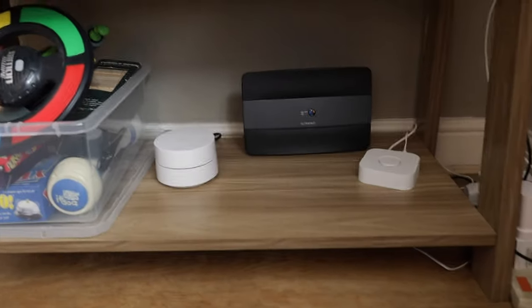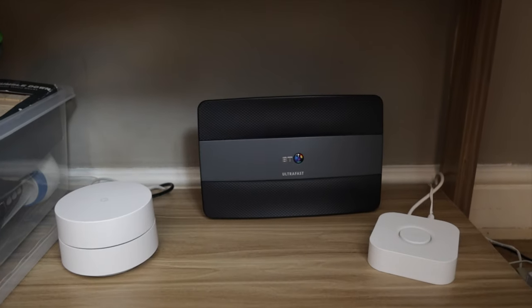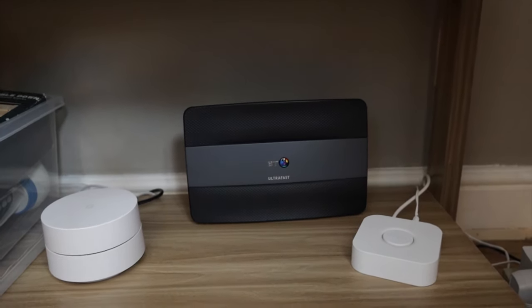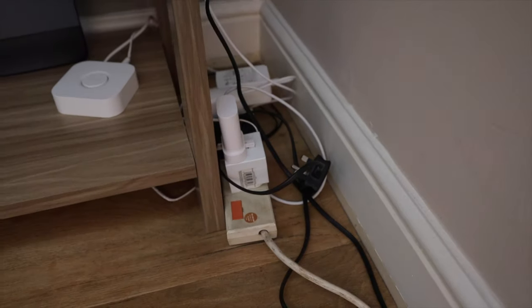So now we're gonna get to the real stuff. Okay, so the first thing we're gonna try that is a bit more serious than a hairdryer is the internet and some lights. So what we've got over here in our little setup is the Google Wi-Fi, the Hue Philips light hub, and a modem router. On top of there, I have to unplug the Sonos speaker because that's not crucial.